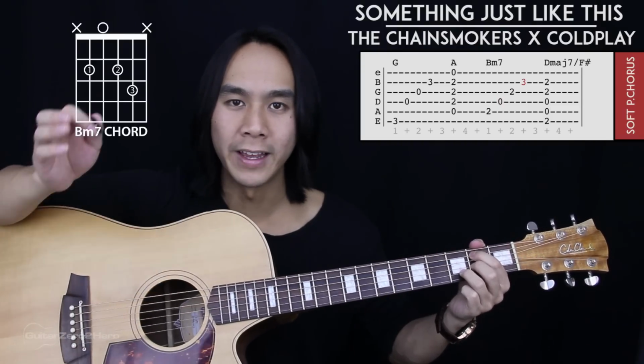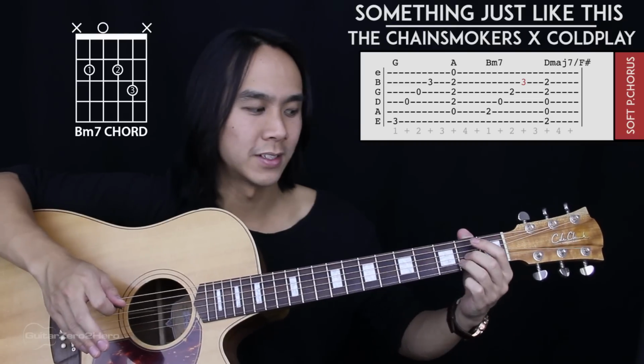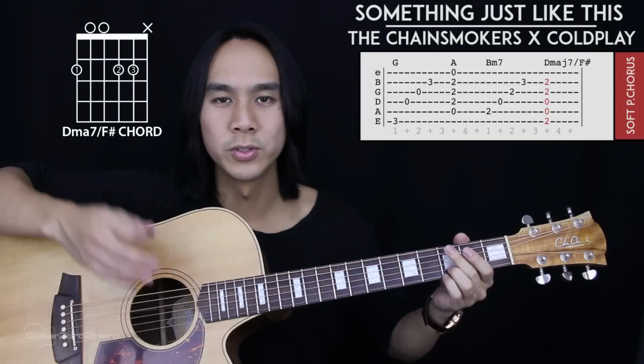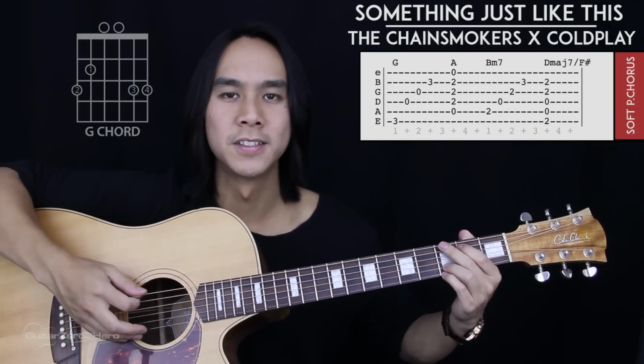And again, on the end beat after the 3, we'll play our next chord, which is our D major 7 / F sharp. So all together, this post-chorus will sound like this.